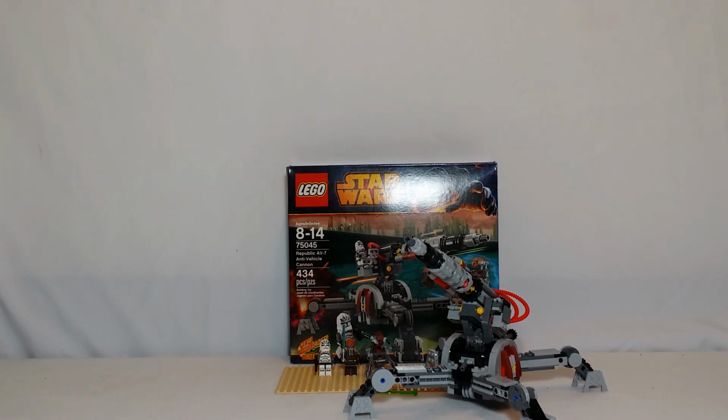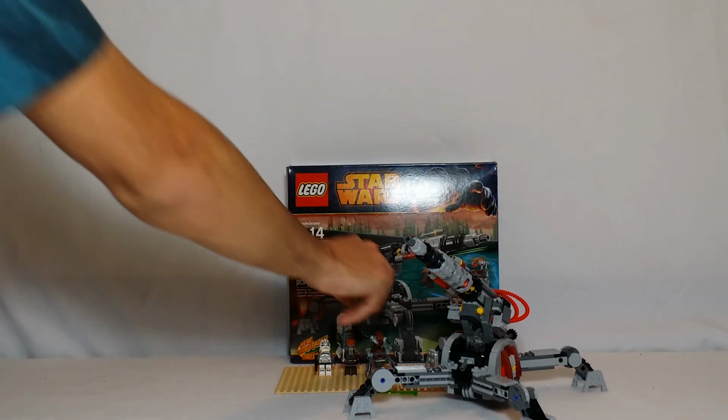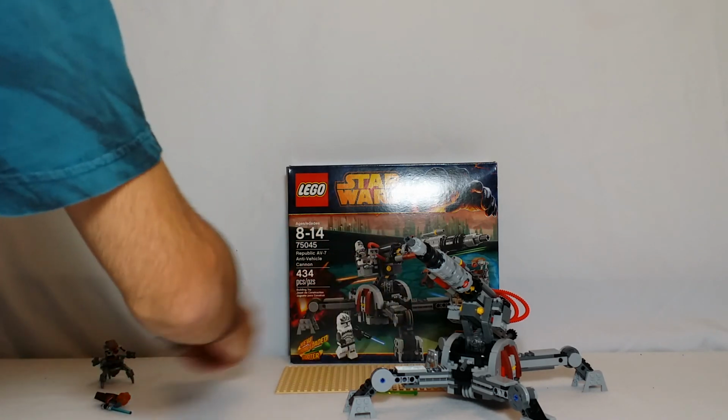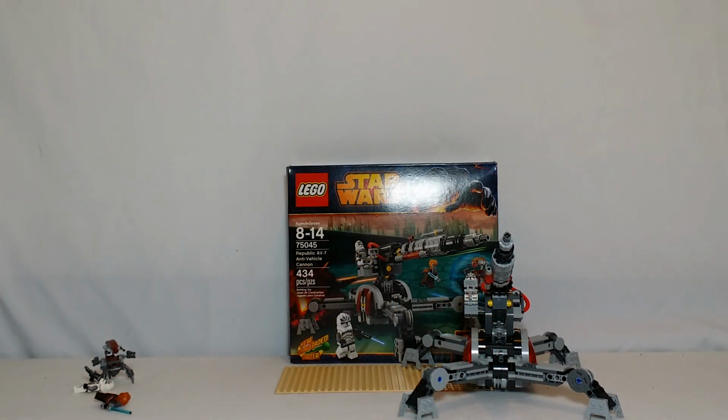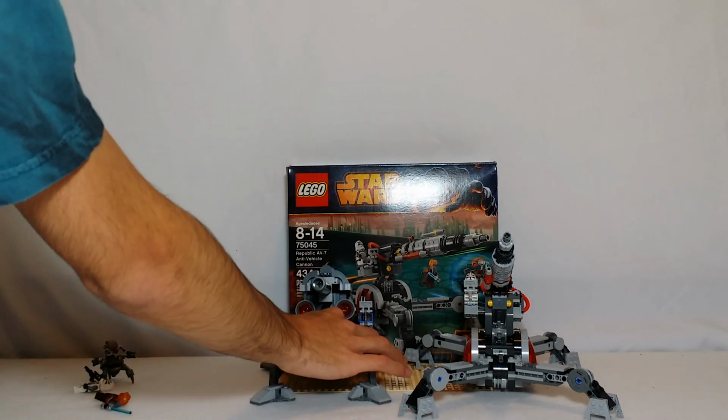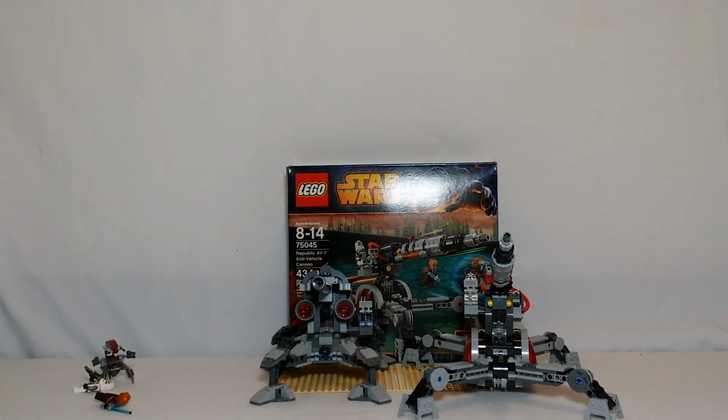Now it's time for a comparison. So let me move the people and such out of the way. I mean, this set is quite obvious to be the comparison. And they both have the same price point of $39.99. This cannon has quite a few more pieces, 103 more to be exact. But the comparison for today is the Geonosian droid cannon from the Battle of Geonosis. That's the set it's from. They use the cannon in a couple things, the Battle of Ryloth and all the stuff that they use regular anti-vehicle cannons for.